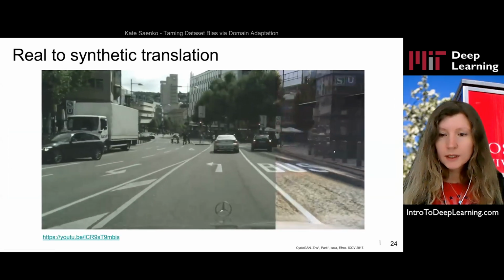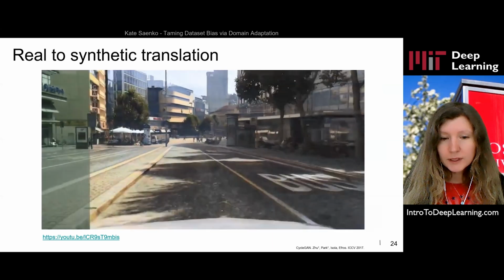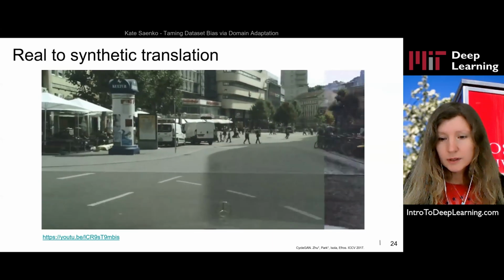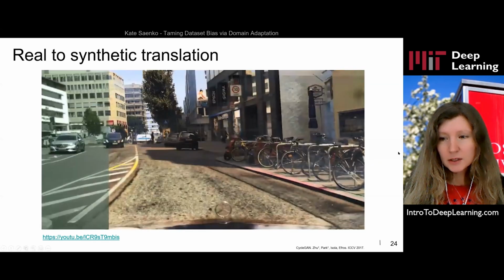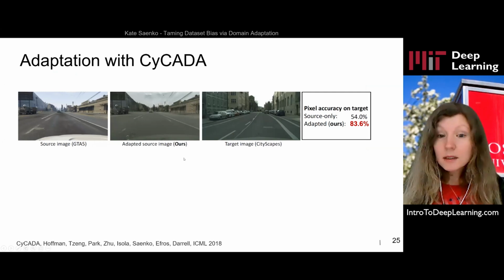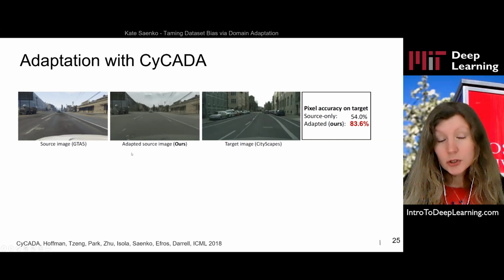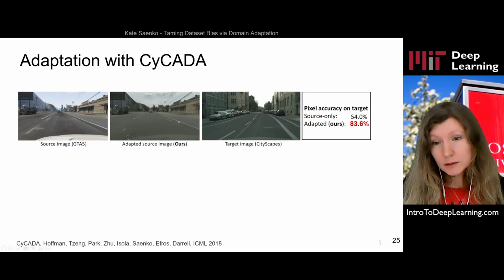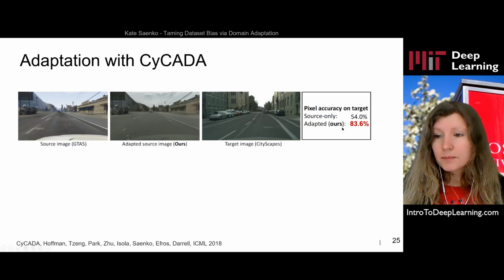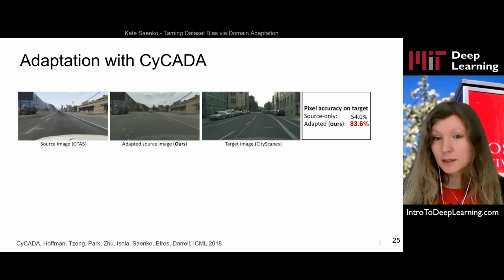So I'm going to show you the result of doing pixel to pixel domain alignment between these two domains. Here we're actually taking the real data set and translating it to the game. The original video here is from Cityscapes, and we're translating it to the GTA game. All right, so what happens if we apply this idea to domain adaptation? Here our source domain is GTA. Here's an example of the adapted source image that we take from GTA and translate now into the real domain. And when we then train the classifier on these translated images, our accuracy goes up from 54 to 83.6 per pixel accuracy on this task. So it's a really good improvement in accuracy, again, without using any additional labels on the target domain.